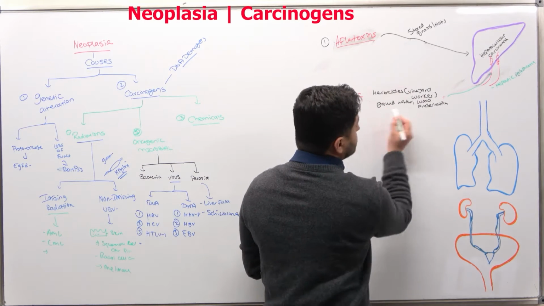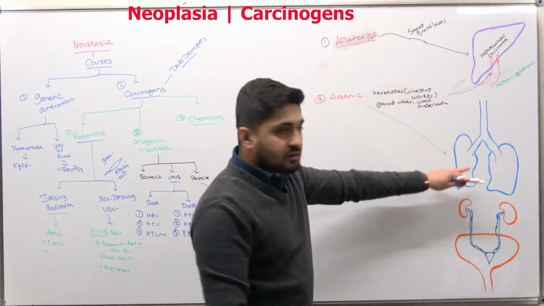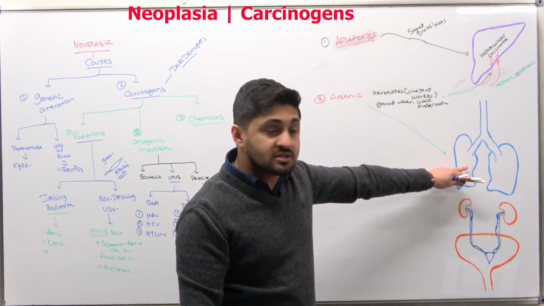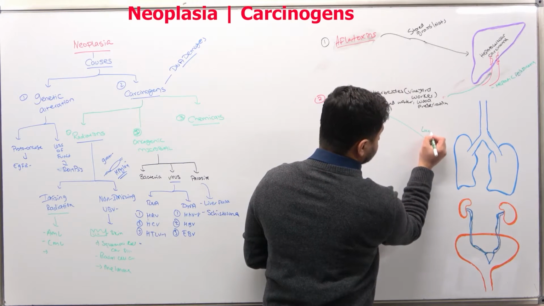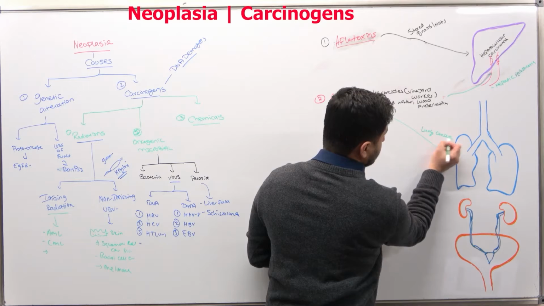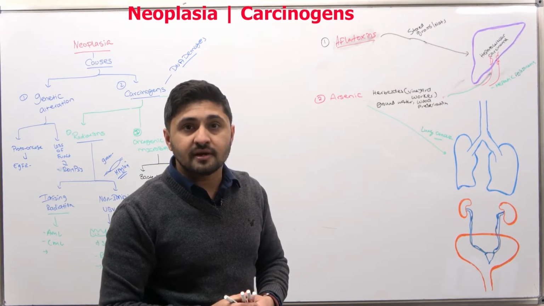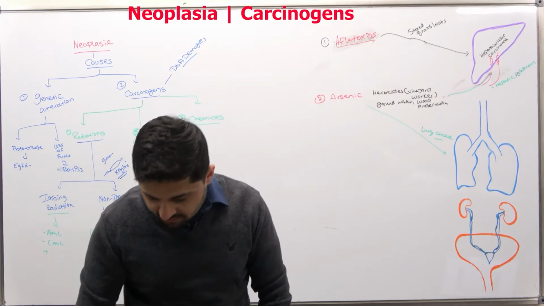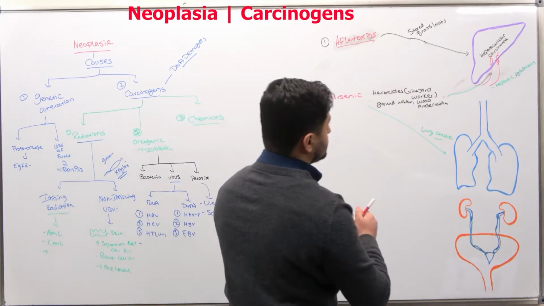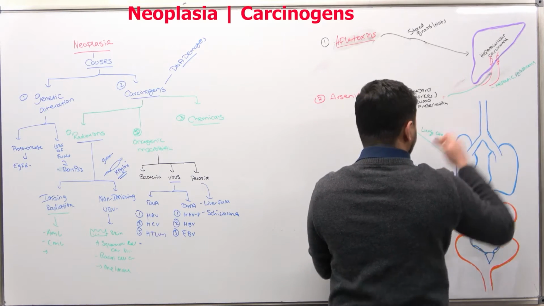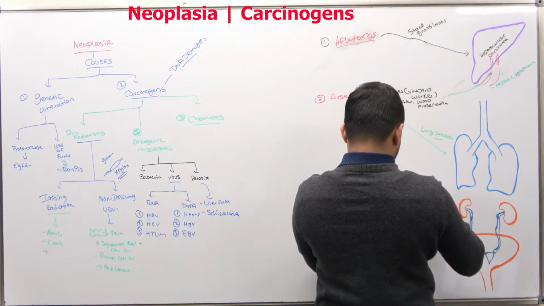Not only that, this arsenic can also play a very important role in giving you lung cancers, right? So we'll write down here lung cancer, all right? Or it can give you hepatic angiosarcoma, right? It's very important. And what else? There's also one more thing it can affect, and that would be the skin, right? We'll just make this as skin right here.